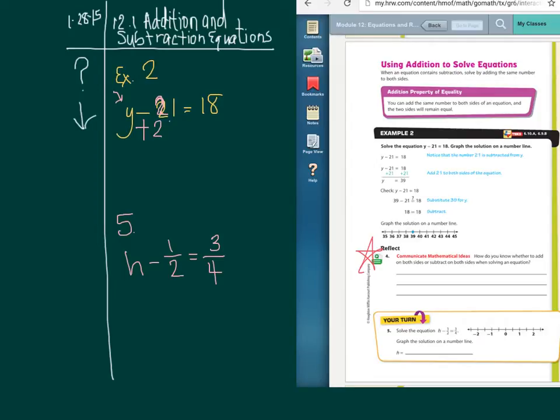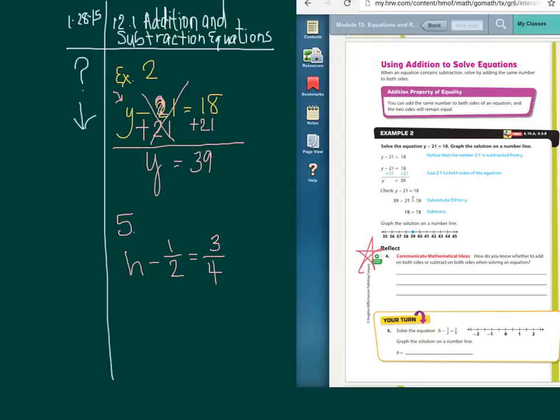Think of it like if you were at negative 21 on the number line, you'd have to add 21 to get to 0. What we do to one side of the equal sign, we do to the other. So I'm going to add 21, and that is how we keep it balanced. These canceled out. If you wrote 42, then that means you didn't get rid of anything, and you don't remember your rules. What you're left with over here is y equals, and then go ahead and add 18 plus 21, and that's 39.